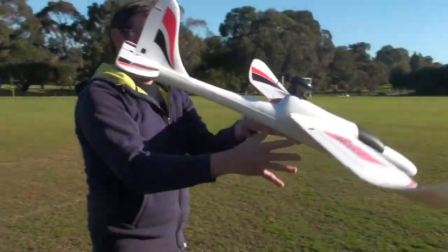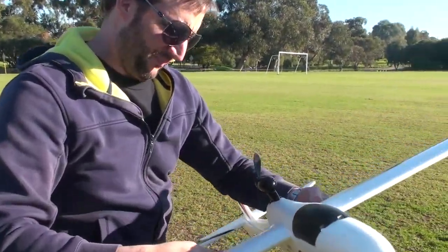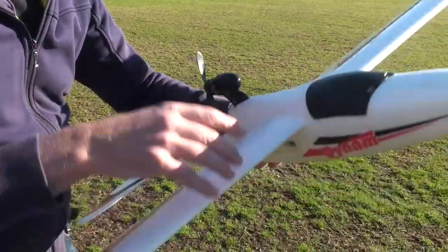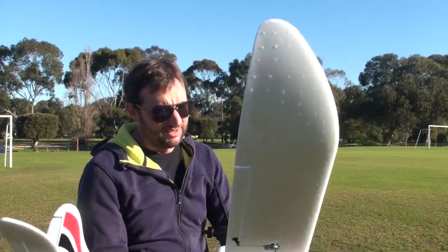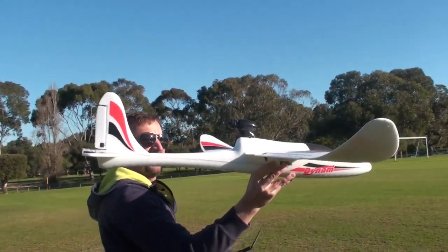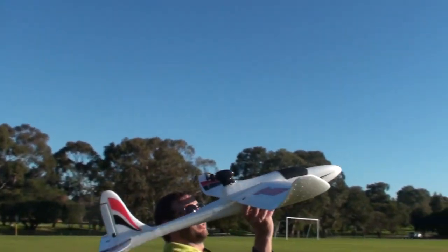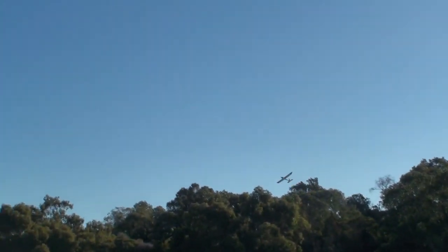Which means I've got to try and hand launch this thing. I took the suggestion from the interwebs to actually glue the wings in to have them loose. So if it does crash, that just sort of falls to bits. Yeah. It doesn't wreck anything. Makes sense. That's all right. That's much better, actually.